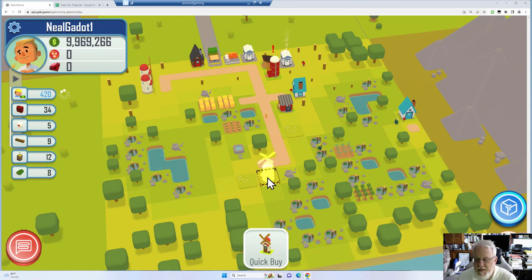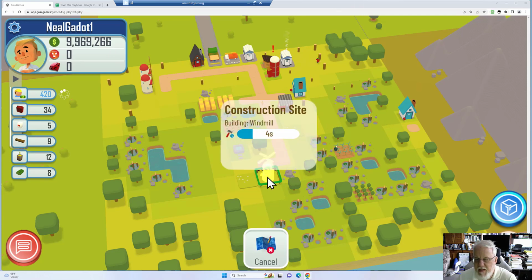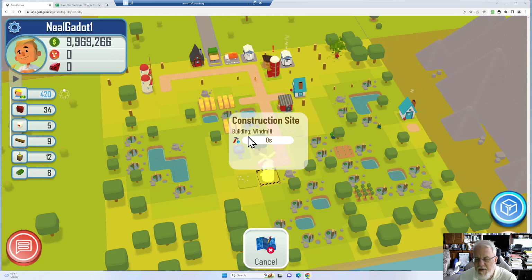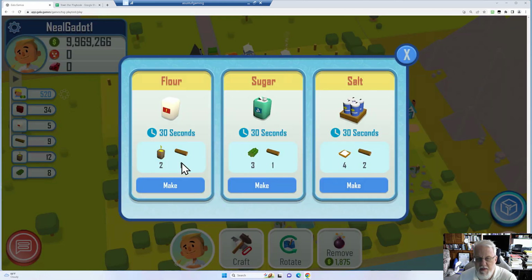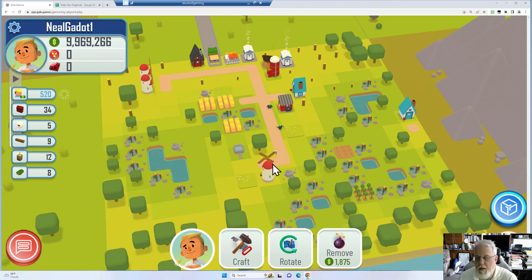Now, it seems like it's been a while. Why isn't this thing built yet? Oh, it's building it right now. Okay. So it took 5 wood, and now it took a few seconds to build, and there's my new windmill. And this one, I want to build sugar. So instead of flour, we know we have one crop of sugar cane. Let's build sugar. So now there goes the worker.